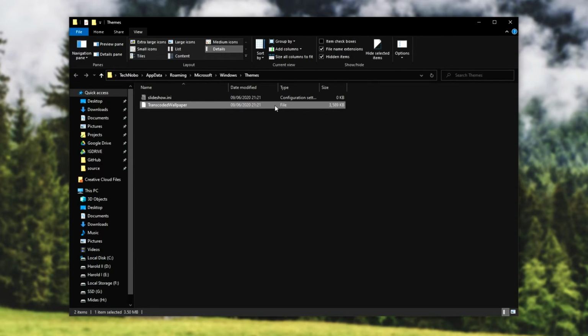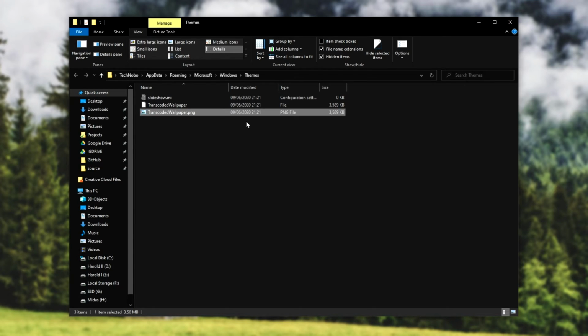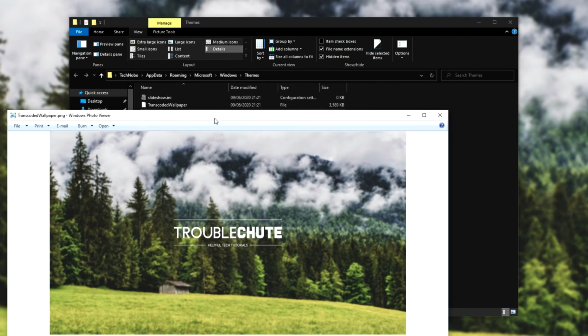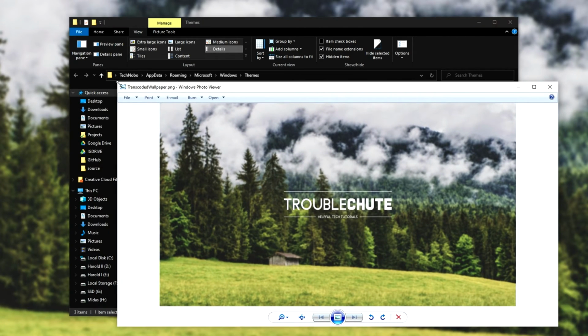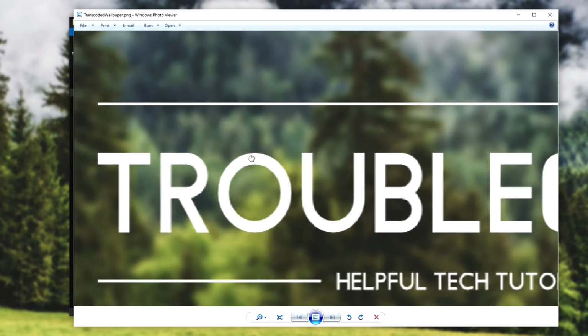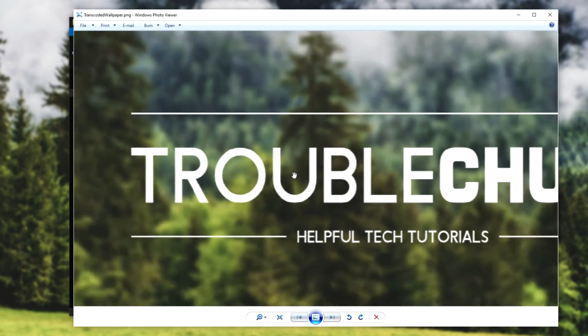What we'll do is copy it and paste it in the same folder, though of course you can put this elsewhere. Then we'll rename our copy and replace the copy section with .png, .jpeg, etc. Usually .png will work the best. Open it up with something like Windows Photo Viewer, and there we have our original background and its quality that's set on my desktop background.